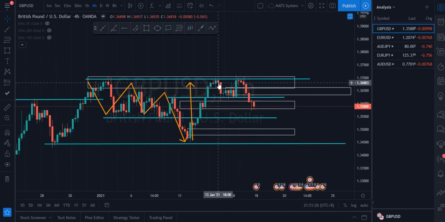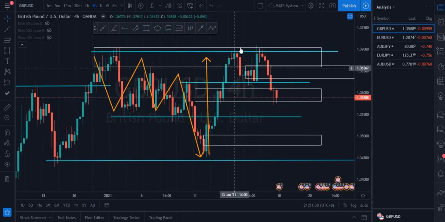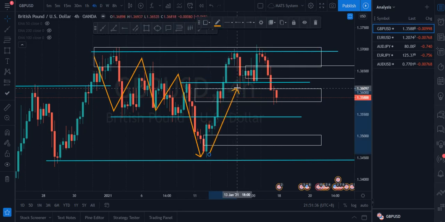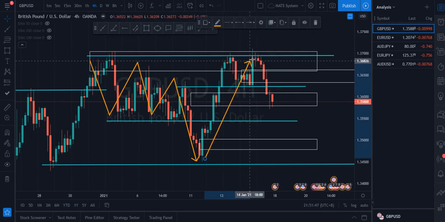Unfortunately, there's nothing of all this formation that formed. If we go nearer, zero. There's no rejection, there is no engulfing that I wanted. So I did not take any entry here. Actually, when it falls, then it goes back up again. I did not take any entry here again, because there's no formation. And moreover, when the price starts to move all the way up here, first it tries to come back down again.